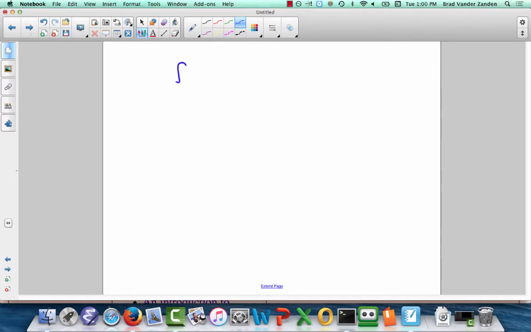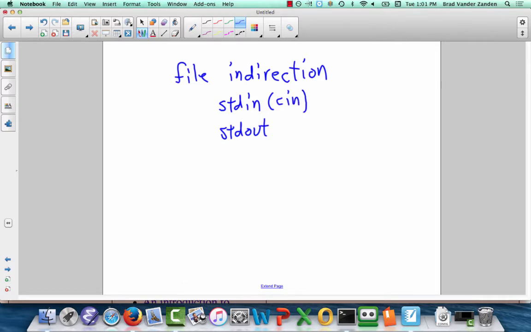Okay, another thing. The notes are introducing you to a concept called file redirection. So in 102, you learned about these two beasts called standard in and standard out. Standard in was where you read from the console. When you wrote to standard out, you wrote to the console. Okay, so what was used to read standard in 102? Cin. What was used to write to standard out? Cout. So they would always write to the console.